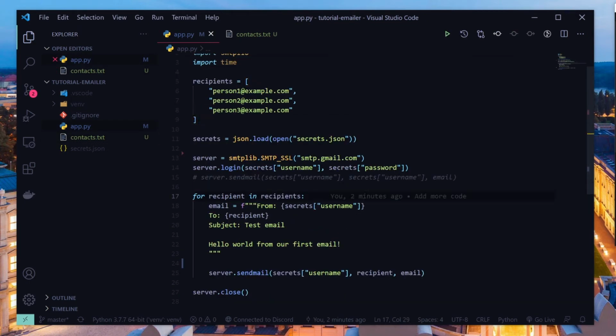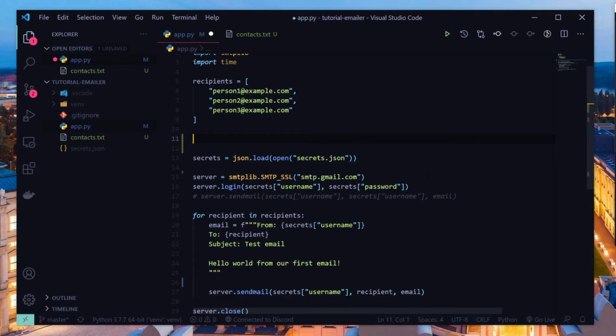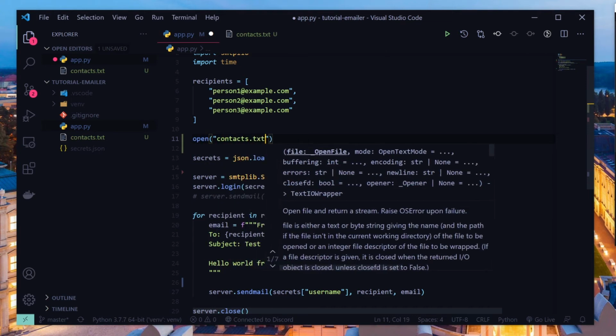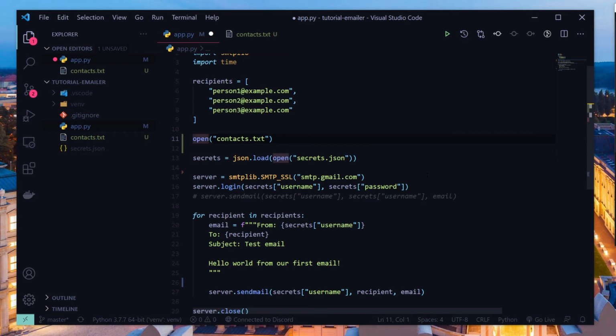So this open function that we talked about before can open files. And we don't actually have to just load things from a JSON file. One thing we can do is load our recipients from a text file. And so we can say open contacts.txt, and we can say this is our contacts file, and then we have to do something to that contacts file.